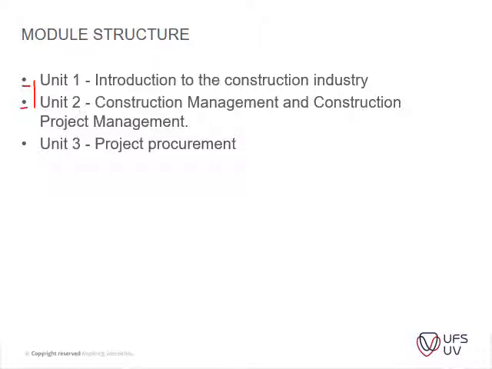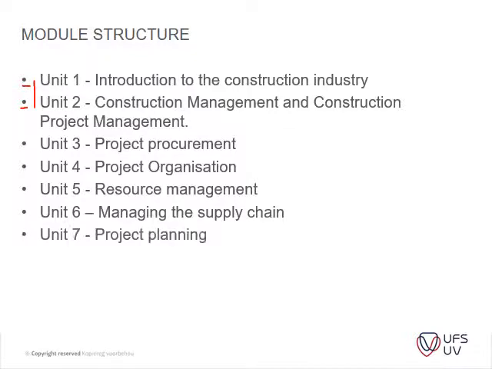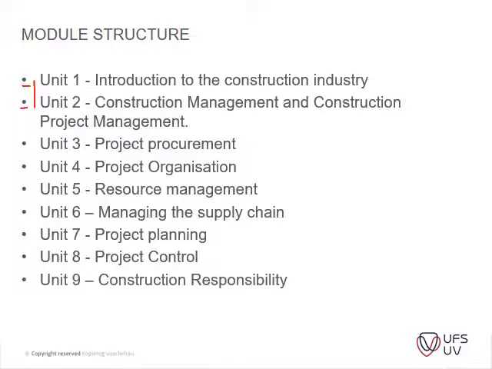And then unit 3, project procurement, we're going to start through that. You will see that the units are structured in such a way that it takes us through the project life cycle. Unit 4 is the project organization. Then we're going to look at resource management, managing the supply chain, project planning. Then we're going to look at project control, and then construction responsibility.